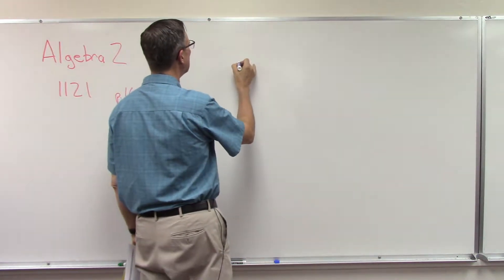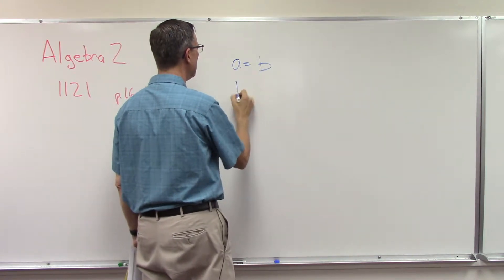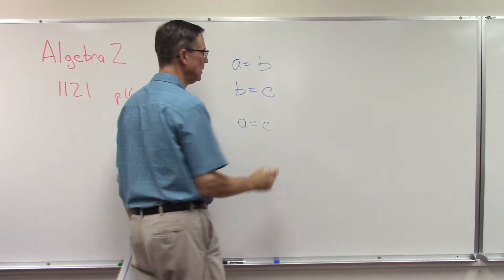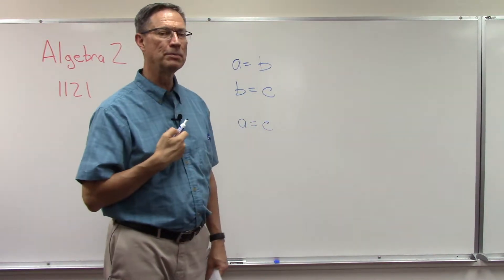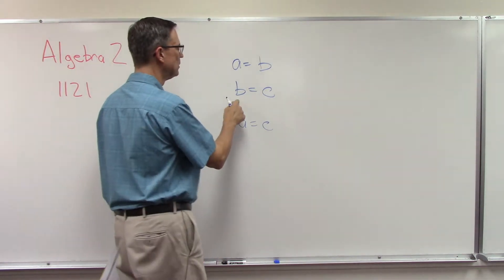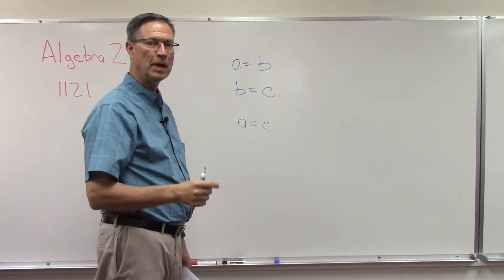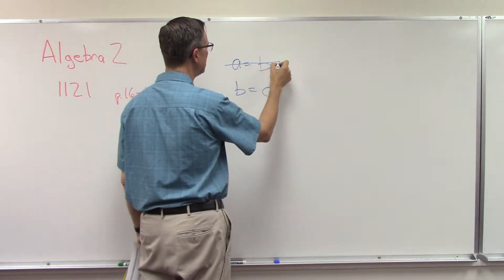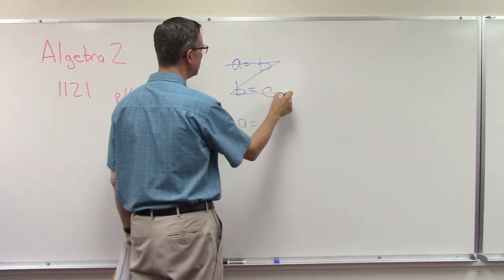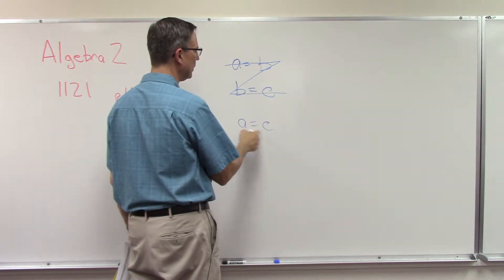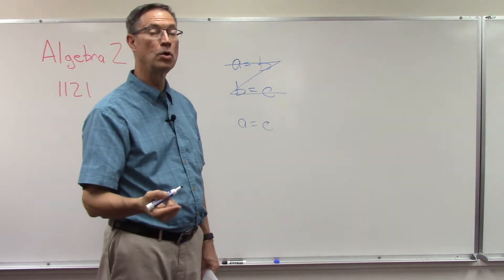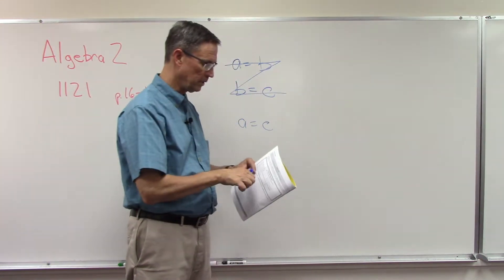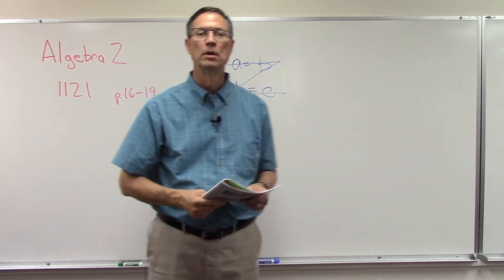I always think that's an interesting way they draw this. We talked about this in geometry, but a equals b and b equals c, therefore a equals c. I'm tempted to call this substitution because it looks like we're substituting this in place here, but actually this property has a Z shape: this equals this, and then you start with this one and say this equals this, and therefore we can conclude that a equals c. If you see that Z pattern, it is the transitive property.